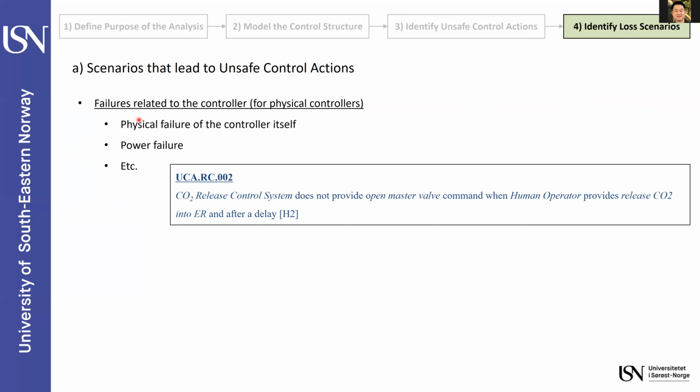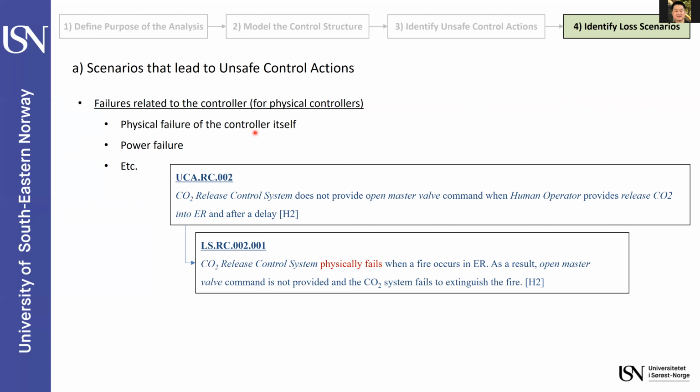For instance, we can use this one, physical failure of the controller itself. Then we can develop a loss scenario like this: CO2 release control system physically fails when a fire occurs in engine room. So as a result, open master valve command is not provided and the CO2 system fails to extinguish the fire.